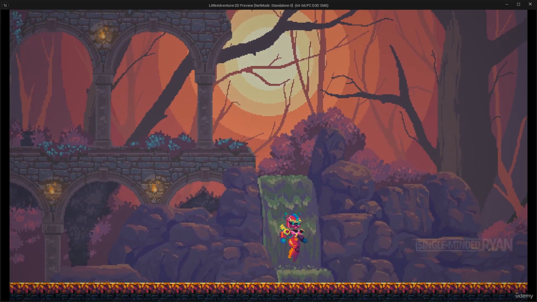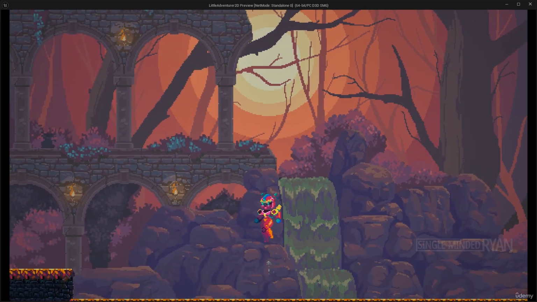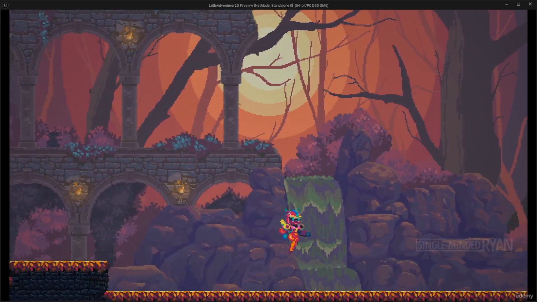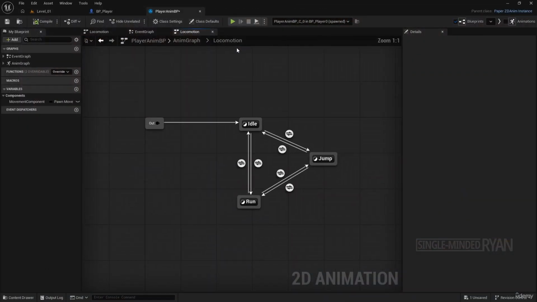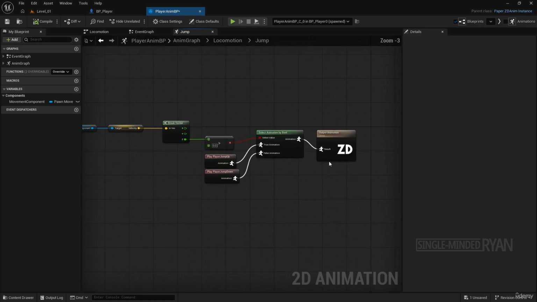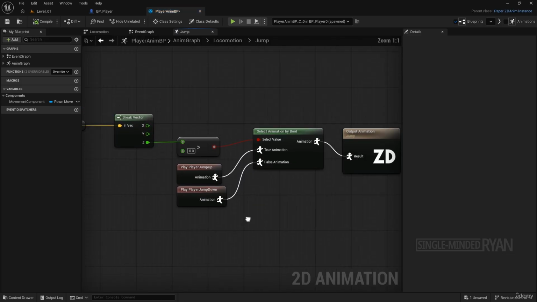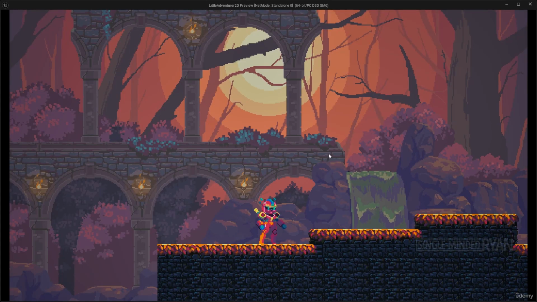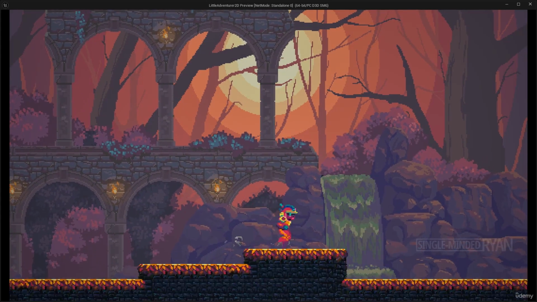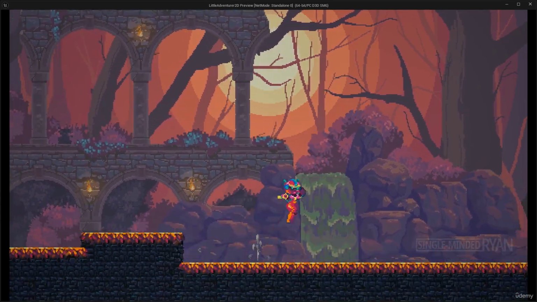The only problem is that the animations for the jump state are looping. We do not want them to loop. So let's go back to disable the looping. Let's go to the jump state. Select the two play animation nodes. We just need to disable the loop animations for them. Alright, now the two animations should not be looping. Now everything looks good, and let's wrap up this lecture.